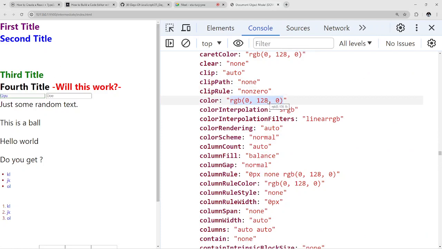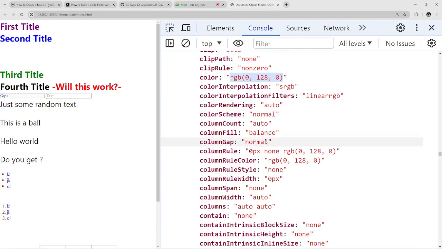But why is it 128? It's supposed to be 0, 255, 0. That's strange. You know we have different shades of green. Okay, I guess that's the CSS default green.